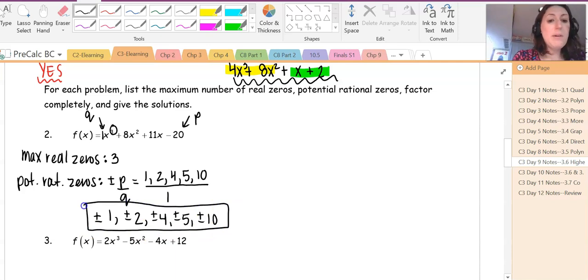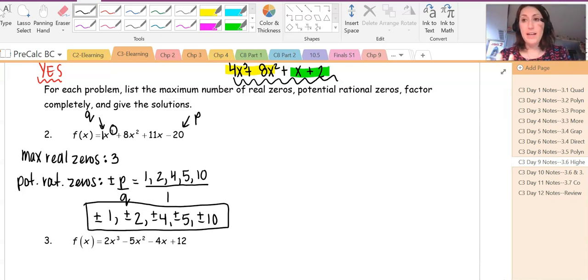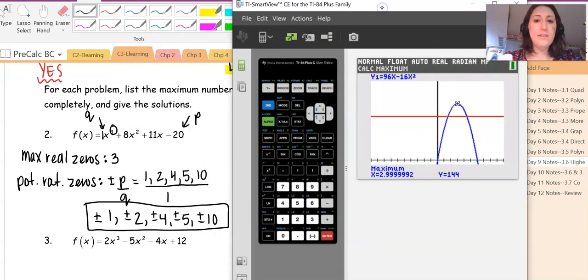Okay, so here's what would happen back in the day before the graphing calculator. You would have all of those options, right? And then we wouldn't know which ones were actually x-intercepts. So then you would get to synthetically divide with each of those values until you actually found the ones that worked. Doesn't that sound like fun? Okay, but we're not going to do that. So what we're going to do instead is actually graph this.